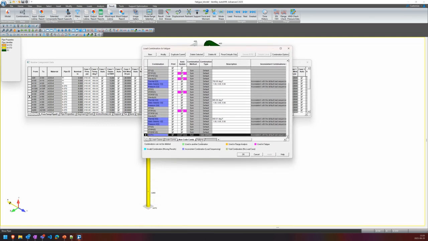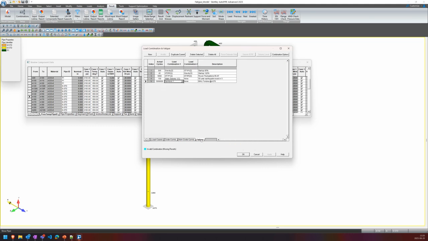But I haven't specified this with fatigue yet, so I'll go back over to the fatigue tab. And let's say that I want to change this harmonic case. Or you know what, I'll create a new transient here by clicking New. And let's say that I specify that again for 5 million cycles. Come down here, and at the bottom of this list, you can see that our new combination is there, ready to be used.